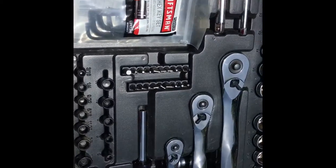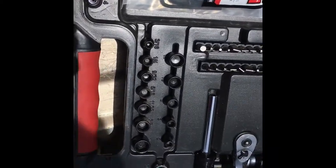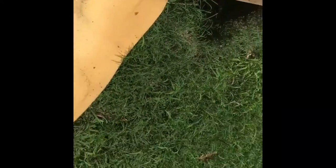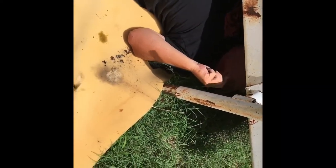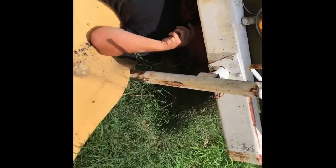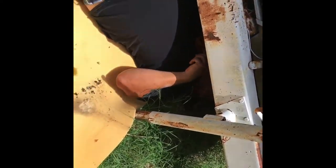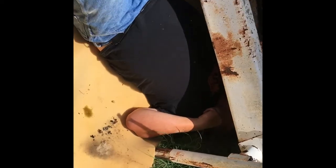I need a, looks like about a half inch. Half inch? Yeah, let's start with a wrench. One on this side looks smaller than that, about 7/16. You want a wrench or a socket? Let's start with a wrench, because I don't know. These are awfully pretty, be getting all marred up. 7/16 and a half inch is what it looks like. My bad. What is this, half inch? Yeah. Okay, so I lied. Give me a 9/16.